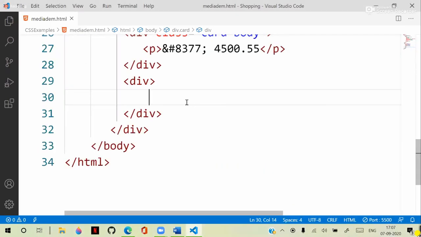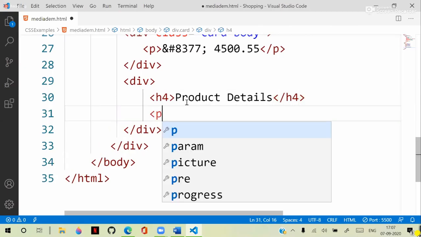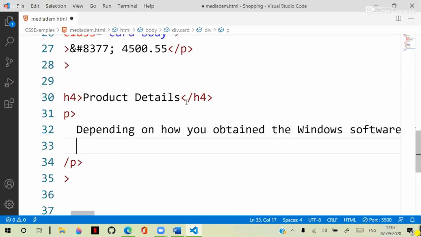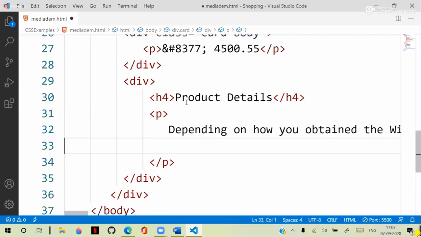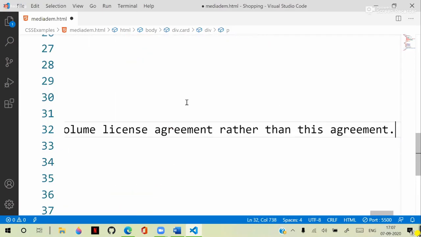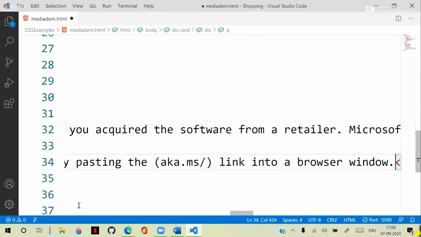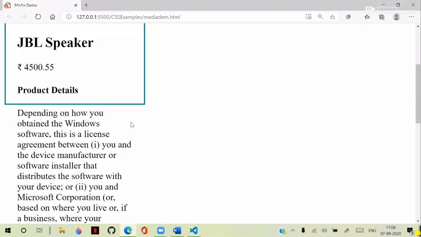I keep a heading as product details, and I keep some paragraphs of information here. Now you can see we have a lot of content there.